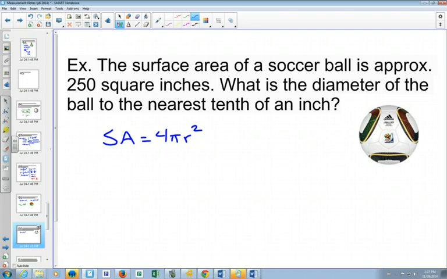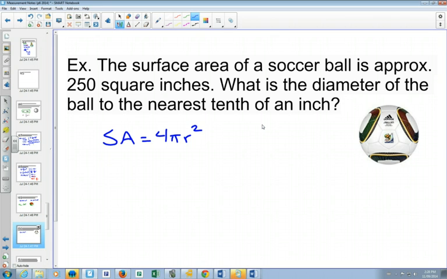Now, our formula right now doesn't have diameter in it. This is the only formula that we have with surface area. As you get later on and take some other courses, like physics and science, sometimes in physics there's going to be 4 or 5 formulas that have one thing in it. So can you imagine if there was 5 surface area formulas for spheres? Then you'd have to write them all out and figure out which was the best one to use. This is nice and easy because there's only one.